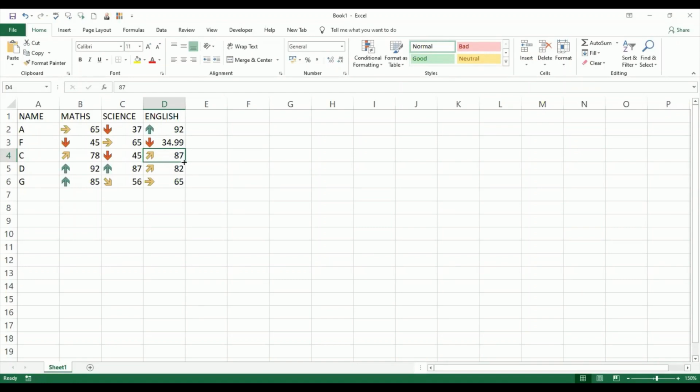Because your marks are less than 35, you will get red. Because you are above 90, you will get green. You got 75, you are moving upwards. You got 50, you are average. You got 45, you are moving towards negative. चल गया?